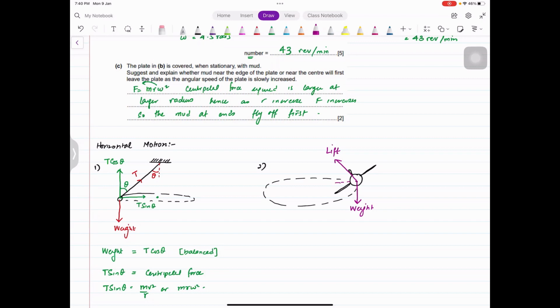All right. So if the angle is given from here, then this component of the lift, let's call this L, right? So this will be lift cosine theta. So you're going to work it out. And this would be lift sine theta. Now, in this example as well, you need to remember that lift sine theta is balancing the weight. So it's not going upwards or downwards. So it's basically balanced. But the lift cosine theta is the only force left which provides the centripetal force. And depending on the question, you just need to use mv square over r or m r omega square, like that. Okay.